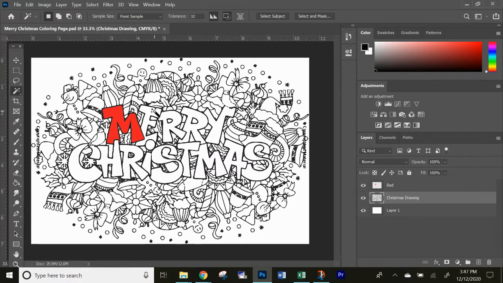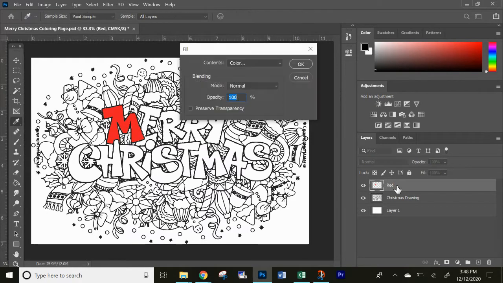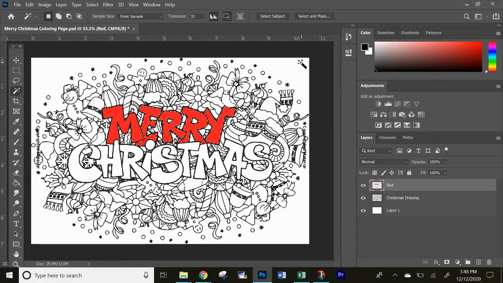I want to select the E, the R, and the Y on this drawing page. But to select multiple things, I have to hold down my Shift button. So I click on the E, hold down my Shift, click R, and Y. All right, now I want to fill them in the same red. So I'm going to click on red. I'm going to hit Shift Backspace, and I've already told it what color to be, so I'm just going to hit OK. And now those are all colored red, and I'm going to hit Control D to deselect.